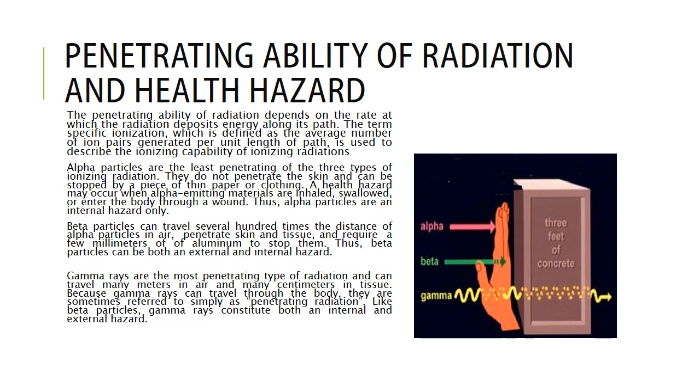If you refer to, I don't remember which slide it was on, alphas aren't very penetrating. Remember, they can be stopped by like a thick sheet of paper, and betas can be stopped by things like pieces of wood or concrete, and gammas can keep going. They have to be stopped by something like lead. So they're very, very penetrating. Okay, they may not be very high energy, but they are very, very penetrating, meaning they're going to travel very far.